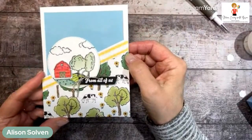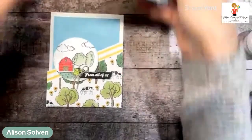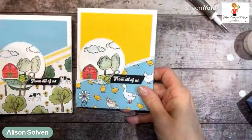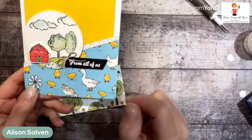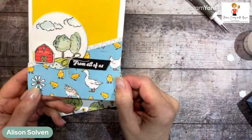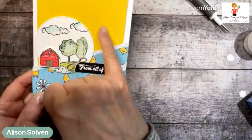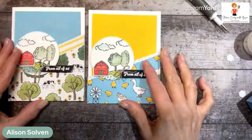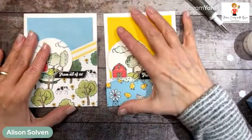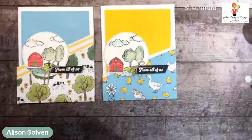Kind of sweet. And then the one I made earlier, here's what it looks like. So this one I used the goose and duck paper with the yellow. Just a nice sunny day. I could have stamped some clouds on here, I suppose, but I didn't want to. I just wanted to keep it clean. So there we go. We've got our blue version and our yellow version.